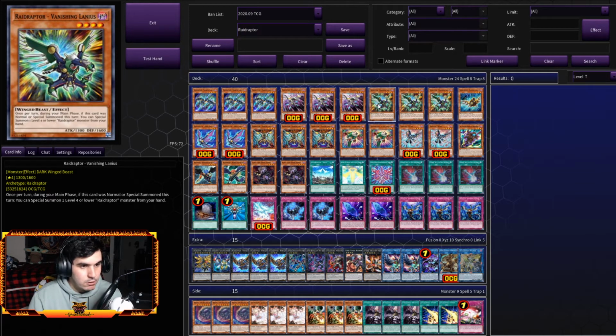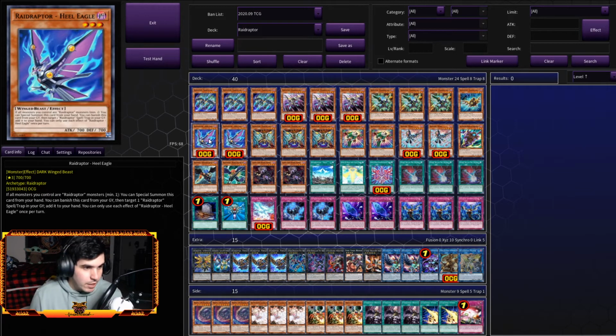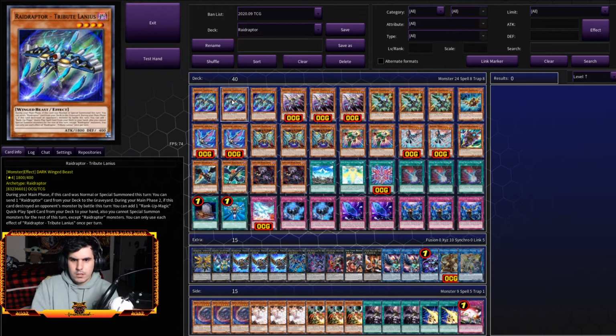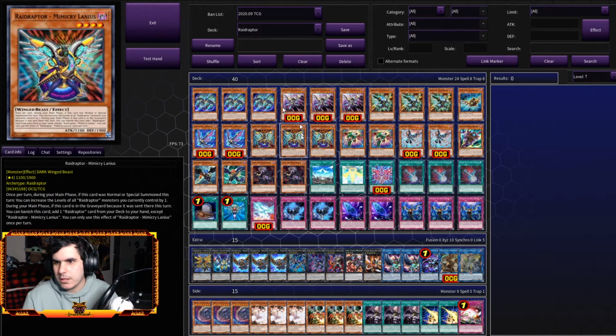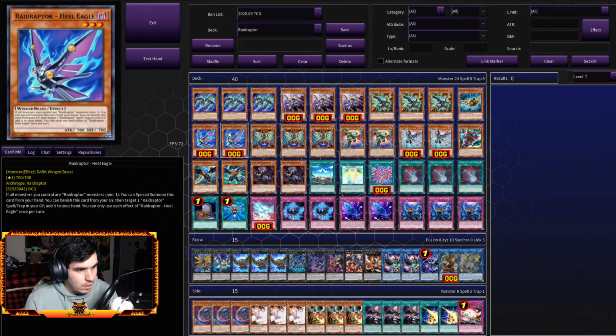3 Vanishing Lanius, just a great starter. Lets you special summon another Raidraptor from your hand. Singing Lanius, you want this in here. It's just part of the combo. Healed Eagle. It's just special summon fodder, but you can banish it to get back one of your pieces. So if you get something off of Mimicry Search and they pop it or something, this gets it back. But this is just an extender to go into your Wystrix.